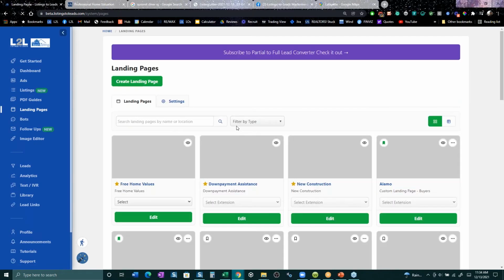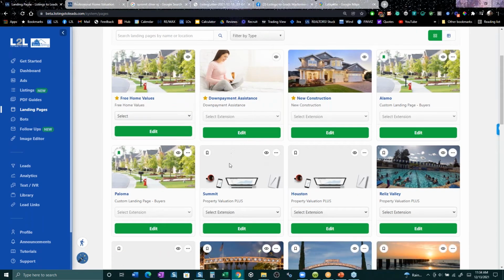I'm talking about home valuation landing pages, but again, I'm not telling you to run Facebook ads with it, because back to this Release Valley one, this is like a square mile, right? It's like maybe 2 square miles of what this covers geographically. So Facebook is definitely going to overshoot that, and I'm going to be wasting my money and getting bad leads. So why would I make this page?